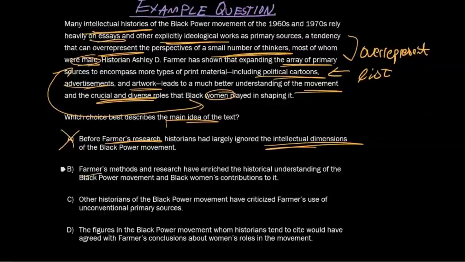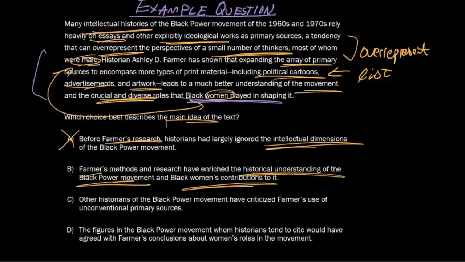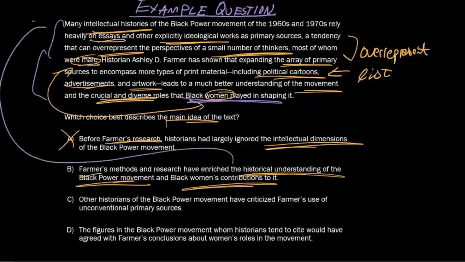Farmer's methods and research have enriched historical understanding of the Black Power movement and the Black woman, the female Black contribution to it. I would say this is the correct answer, but we should always make sure to check our answers. Now, why do I say this is correct? Because this entire half of the thing here is telling you that she's contributing to the plethora of evidence that Black women played in supporting the Black Power movement. And this first part here is detailing what it was like before, showing that she was doing some enriching. Okay, so we see here we're kind of encompassing the entire passage with this answer choice.